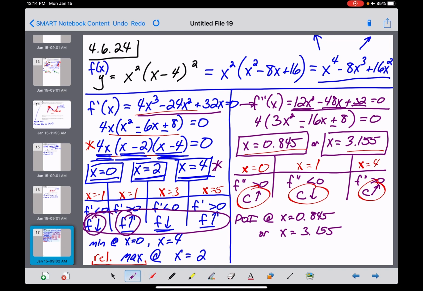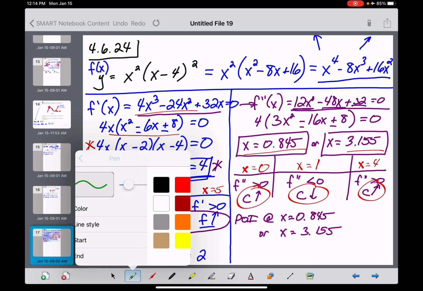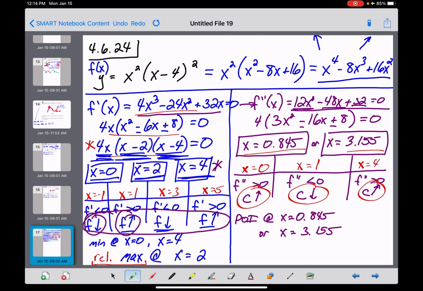The other thing that I think we're probably going to need to do right now, and I'm going to switch to green for this, is, since we're supposed to graph this function, we need to come up with the actual y values of all of these points. So a couple of these aren't going to be all that bad. Like, for example, when x is equal to 0, I'm just going to cram an ordered pair in there. We plug a 0 into this function, and this first factor is going to end up equaling 0. Well, then we don't care what the second factor is. 0 times anything is 0. So we've got a minimum there.